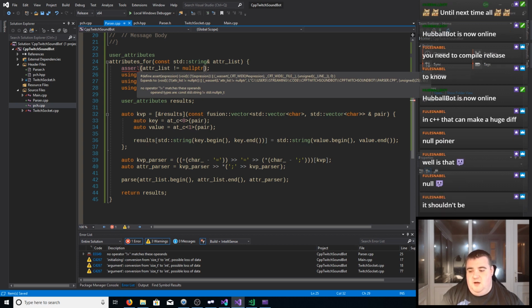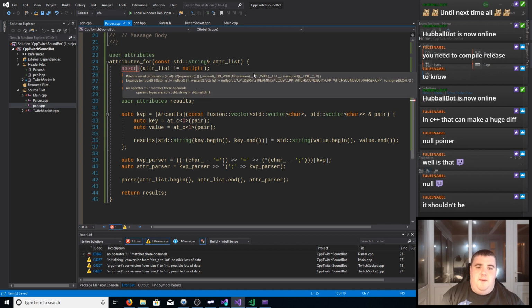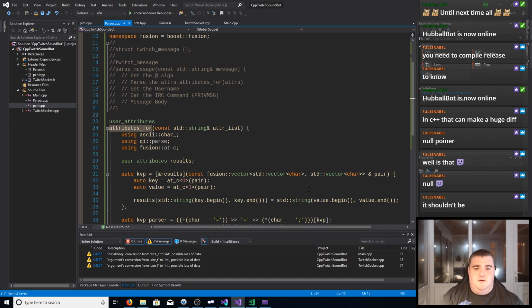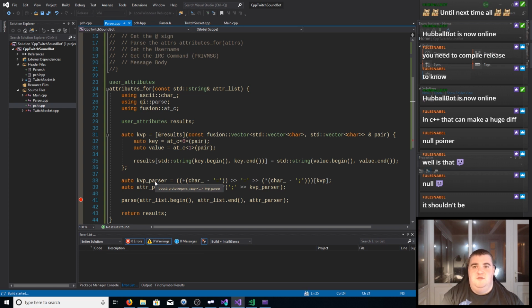Okay. Don't want to know. You know what? Let's. In release mode, why is that coming out null? Is that the null, is that what is coming out as null? So if I were to stuff a breakpoint there, can I breakpoint in release?